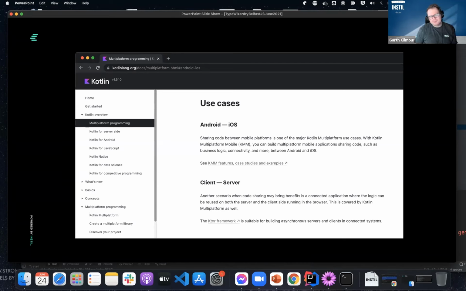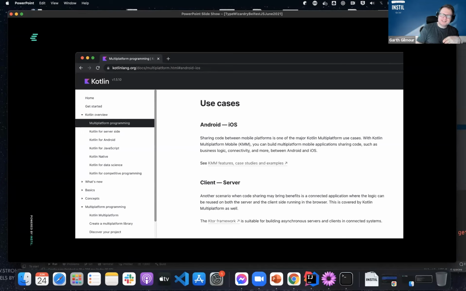Well, by creating a Kotlin multi-platform library, you can define your domain once, and then you can use those types on both sides. And crucially, for the code in the browser, you don't have to use Kotlin JS if you don't want to. So you could use TypeScript or you could use JavaScript just as normal, but then you could use the data types defined in this Kotlin JS code.